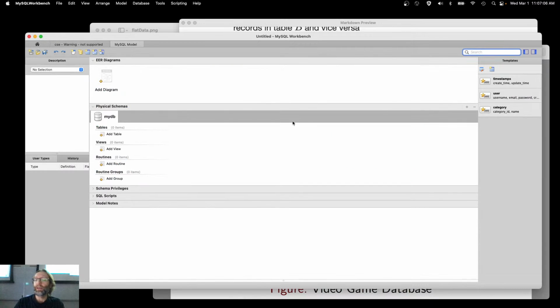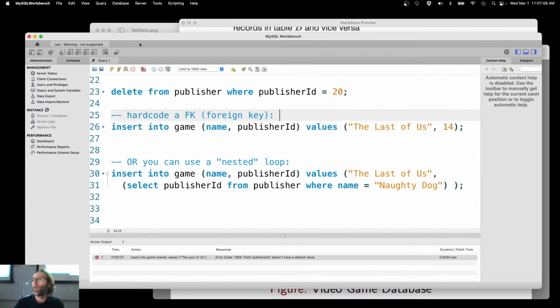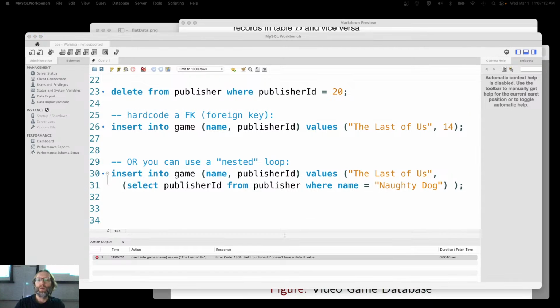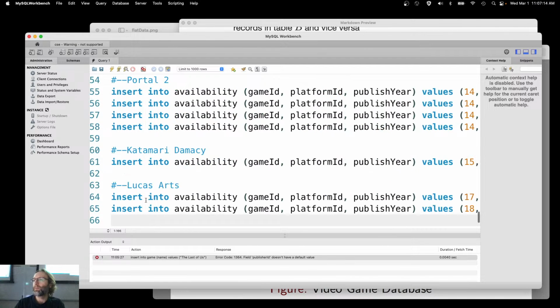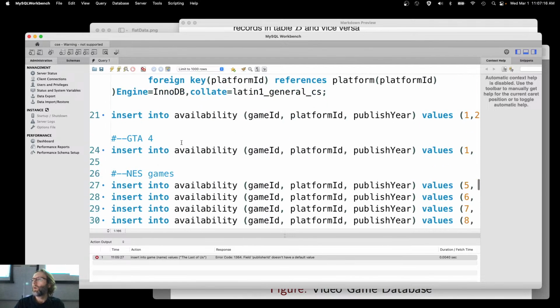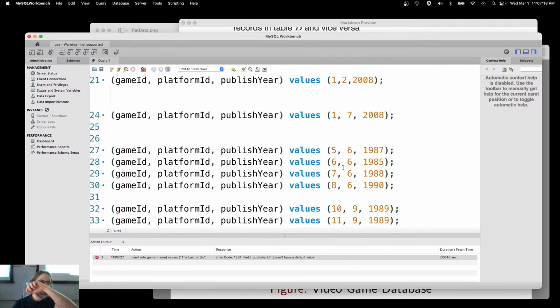When you're doing your database stuff, I would recommend hard coding those values. Why? Because that's exactly what I did over here. Let me go ahead and show you. I didn't show you all the details of the video game database, but let's take a look at it. What I did is I hard coded all these values. That is perfectly okay for test data, because I need to relate them together. I need predictability out of my keys. So I will hard code these key values, but that's only okay for test data generally.